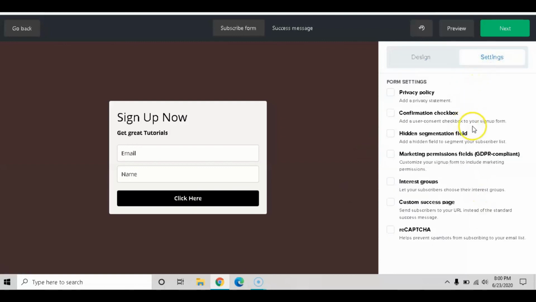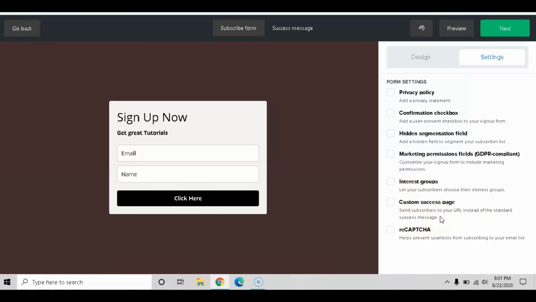You can also change the settings. So, for instance, you can add a privacy policy statement, you can add a confirmation checkbox, a segmentation field, marketing permissions, and so on and so forth. You can also add a custom success page, which is probably the feature that I use most.